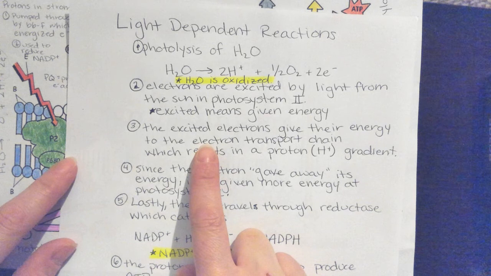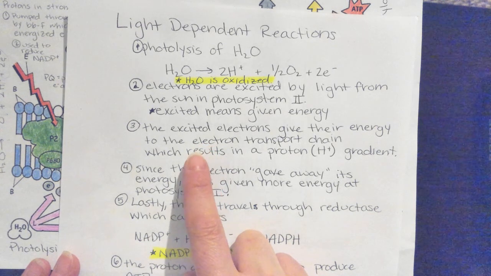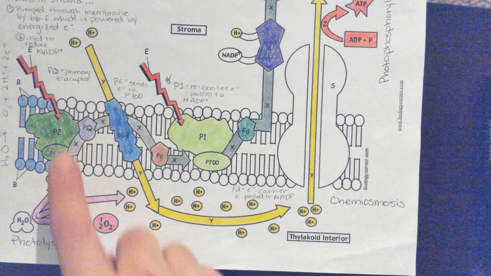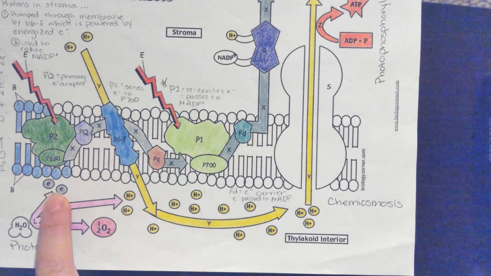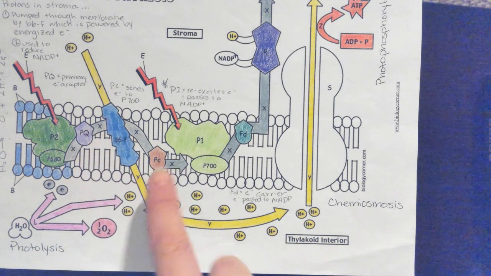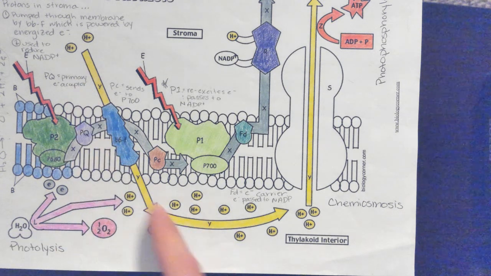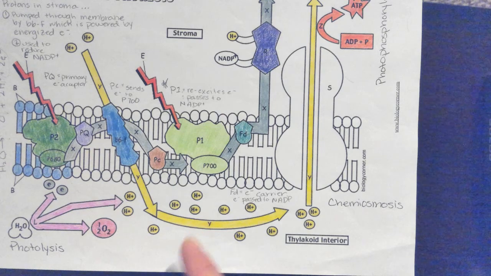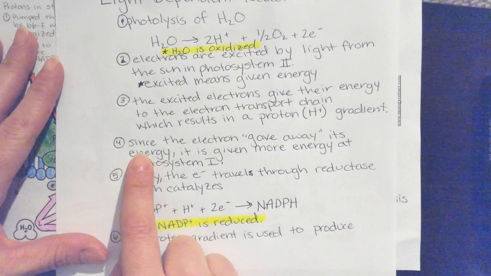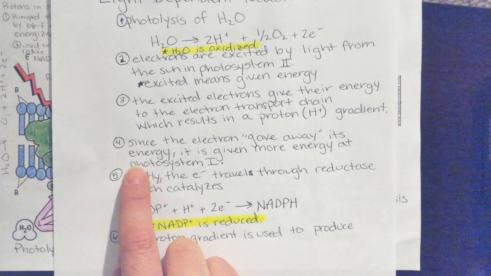After the electrons go to photosystem 2, they give their energy as they pass through the electron transport chain. They transfer their energy, we can say, to create that proton gradient. So that's what you're seeing here. So the electrons, these guys right here, enter photosystem 2. They go through the electron transport chain. And while they're doing that, they give away that light energy in order to help make this proton gradient, meaning high concentration, low concentration.